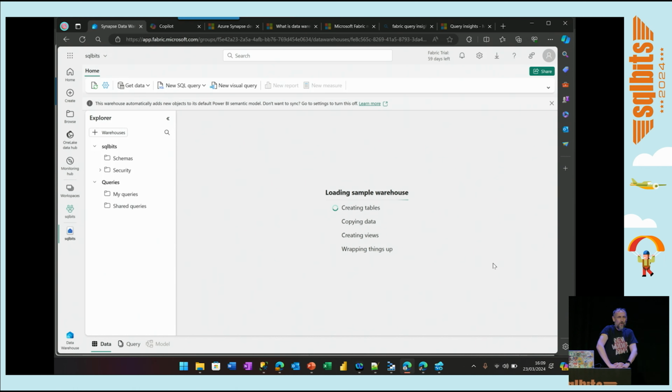So who here is thinking about using the Fabric Data Warehouse? Okay. Who here is put off using the Fabric Data Warehouse because they've heard bad things about it? Some bad things, yep. Okay. Do we have the roaming mic? We do. We're not buying time, but it's just interesting to hear what you've heard about it.